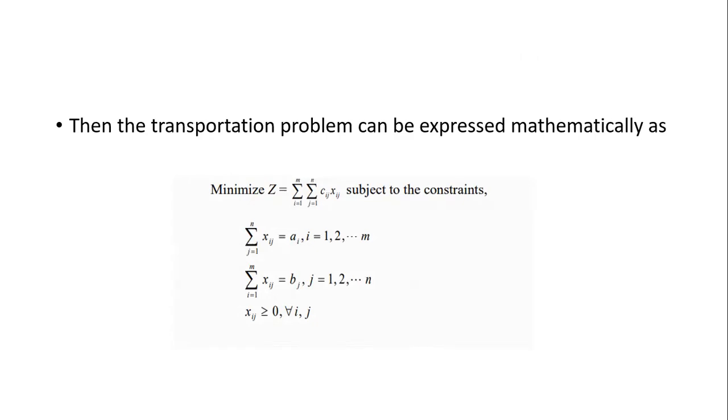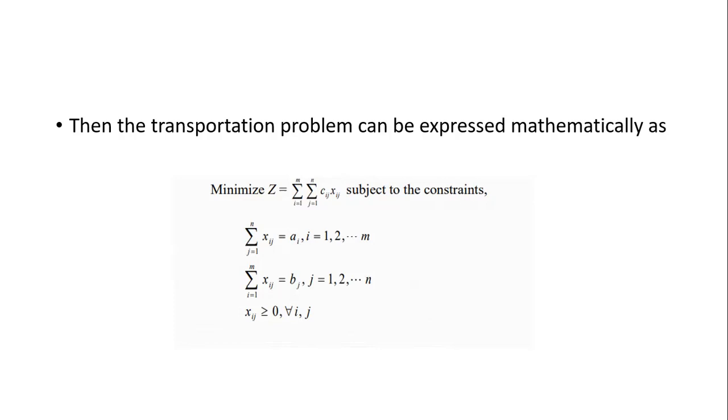So consider the objective function. Minimize Z equals the double summation, i varies from 1 to m and j varies from 1 to n, where m is the number of sources and n is the number of destinations. Cij is considered to be the cost function and Xij is an unknown decision variable. These are the things which we have to add in the main objective function. The objective function is of the minimize category, subject to the following resource constraints.